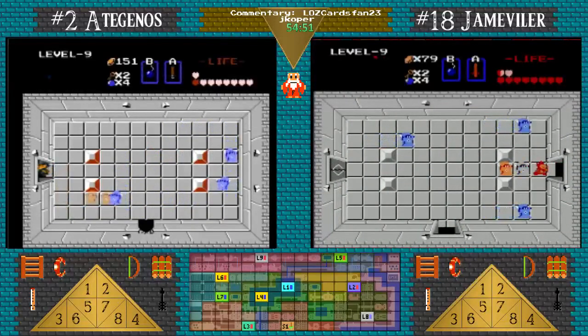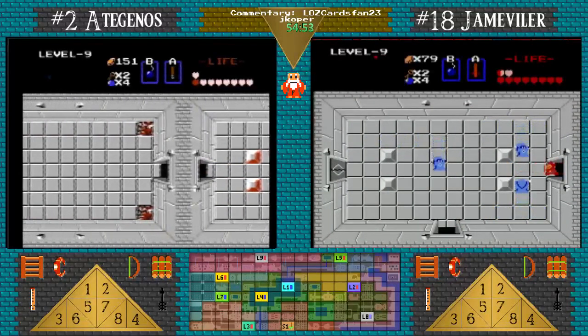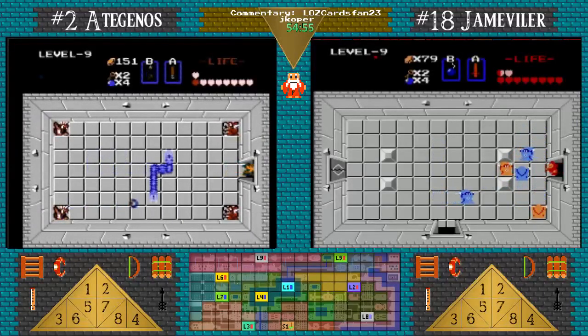Both of these players are now in the same... well, 8-Gen was in the same section. Now Jam's in the section that 8-Gen was in earlier, this room that had a single shutter door. Both players are down to just two keys and low on bombs.